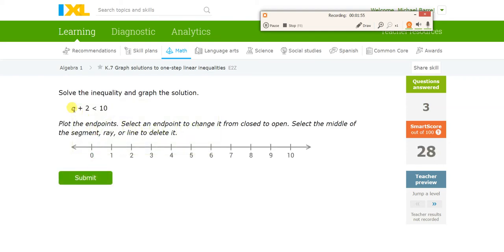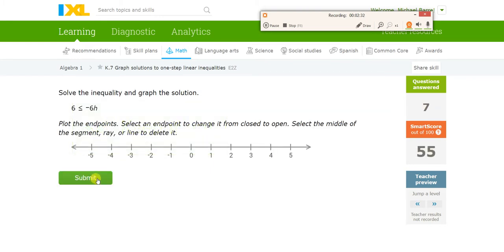I gotta solve this one. Okay, Q, what's 10 minus 2? So subtract 2 from both sides. So Q is less than 8. 8, open circle, less than. Q is less than 1. Open circle, less than, right? 10 minus 9 is 1. P is less than 2, open circle, 2. N is greater than or equal to 8, and it's a closed circle because it's a greater than or equal to.